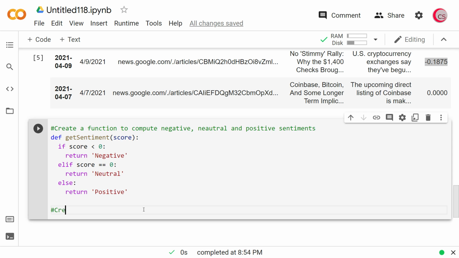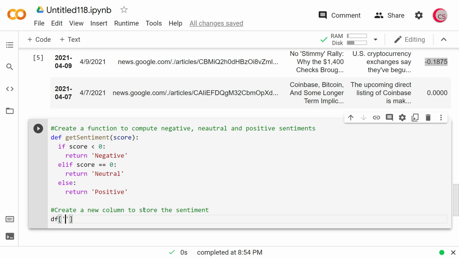Okay, and then I will create a new column to store the sentiment. So let's go ahead and create that column. I will call it sentiment, and I will set it equal to df polarity dot apply.